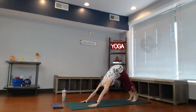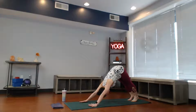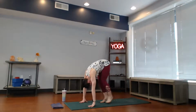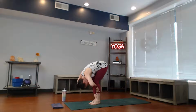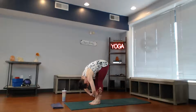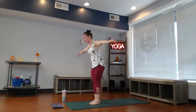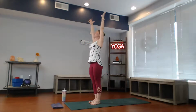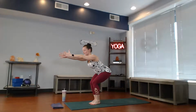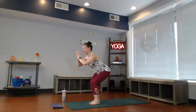Hold right here. Hold. Inhale. Bend, or lift your heels, bend your knees, step or jump to the front of the mat. Halfway rise. Forward fold. Inhale, lift to the sky. Exhale, sit in the chair. Hold chair. Hands to heart center.